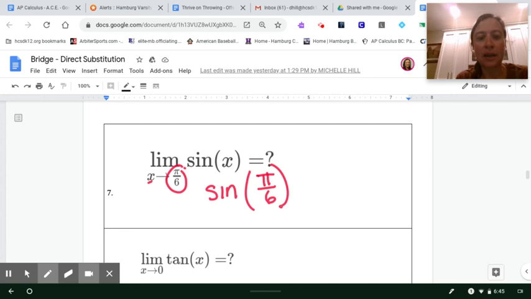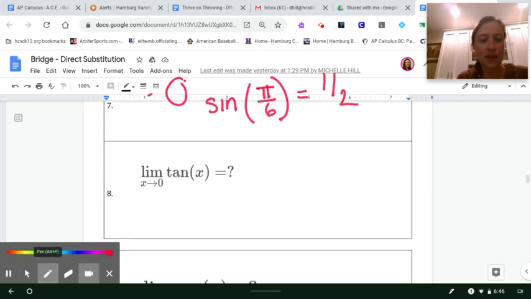So I'm saying pi is 180 divided by 6. 6 goes into 18 3 times. That's really 30 degrees. So the question is, what is really the sine of 30? And if you look back at your table, or hopefully get those memorized this week, the sine of 30 is 1/2. And again, it's very simple once you know those trig values.